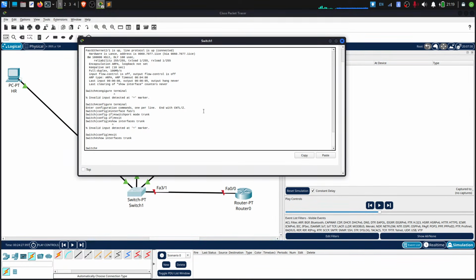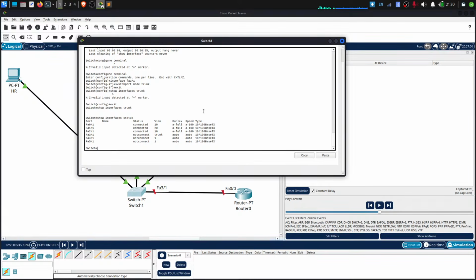Okay, any idea what is happening here? So, interfaces status.